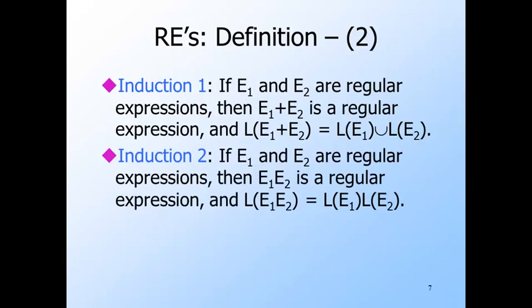The second part involves the concatenation operator. We can write one regular expression next to another to denote the concatenation of their languages. That is, E1 followed by E2 denotes the concatenation of the languages that E1 and E2 denote. As we shall discuss in a minute, we sometimes need parentheses to group expressions properly. So in some circumstances, we need to put parentheses around E1 and or E2. So we might, for example, see something like that.